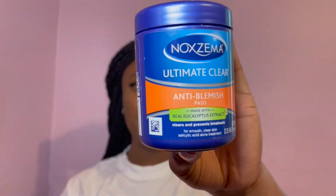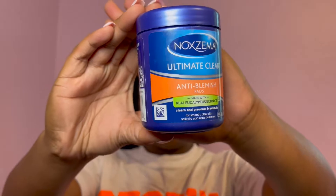Today we're going to start off — and I'm going to chit-chat with y'all about a few things and get into some details about my life lately. But first I'm going to wipe my face off with these Noxzema blemish pads. These are the pads you can get from Walmart for about five to six dollars. I normally just wipe my face to get the extra dirt and oils off. Even if you're not doing your makeup, you can still use these.